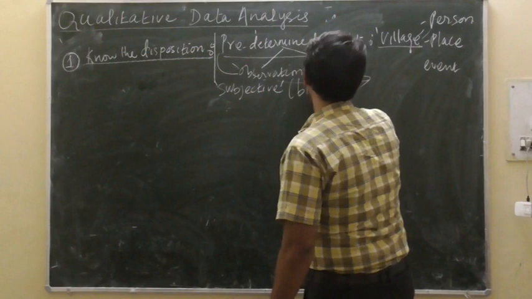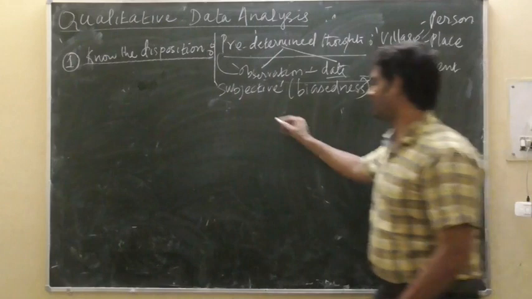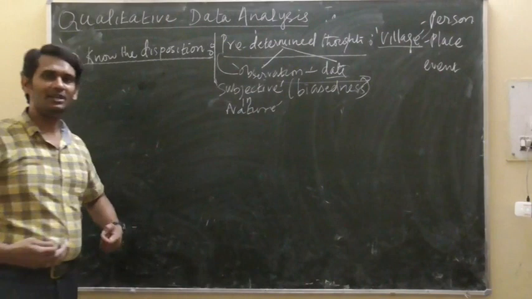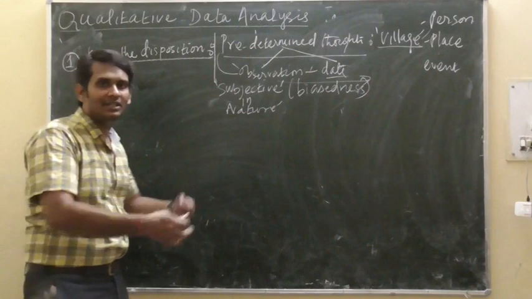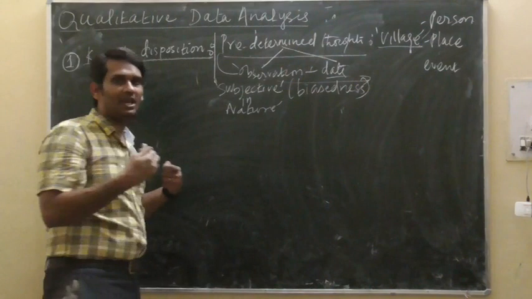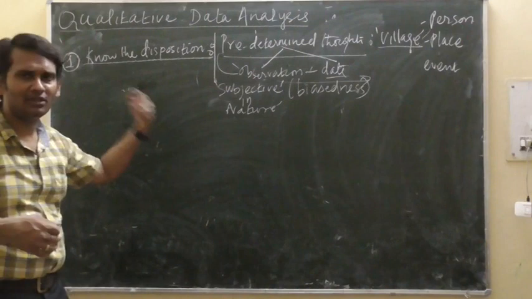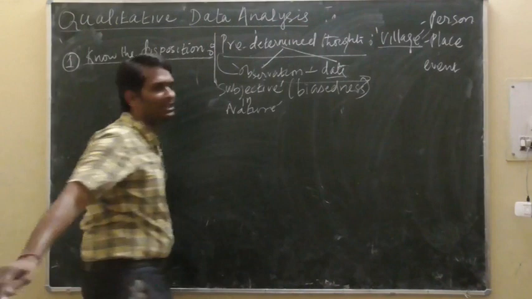Subjective in nature. Okay, we can put it very simply. Subjective in nature. At the same time, it may be a kind of a bias which is being introduced within the research context. That's the reason: we may have an unchecked predetermined thinking about a particular place or a person or an event which is happening. So you have to clearly list what kind of predetermined thinking.